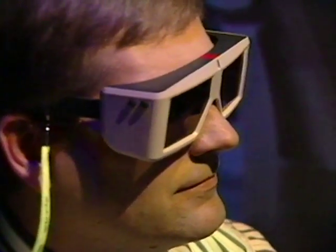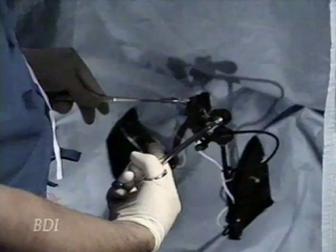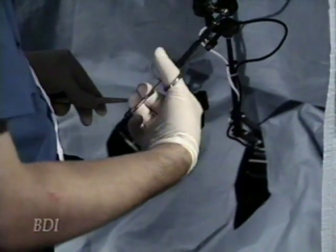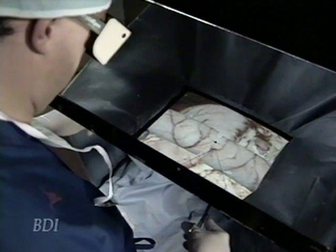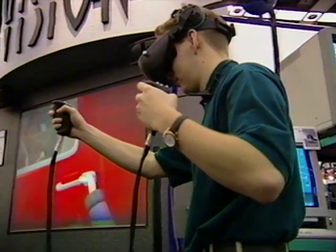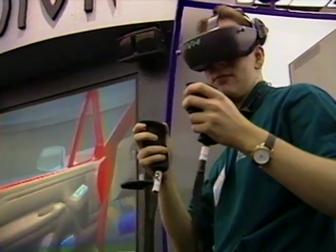Really, everybody who's working in these industries should be using this kind of technology. VR has such a potential use and applications all over our business. We view technology as a discriminator. We're always going to be on the cutting edge of technology. It makes us more competitive from a quality standpoint. It's not a science project. It's an actual real-world application.